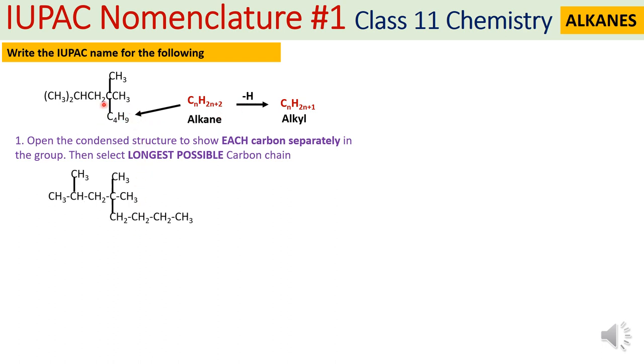Now let us split this and write. Here CH3 two times has been separated. This CH3 is connected to this CH group. So one CH3 is written on the left hand side, the other one on the top. Then the next one is this CH2 that is here. This C, CH3 is written here on the straight chain. So this is the chain that is given here. And this one is CH3. And this in turn is connected to C4H9, that is the butyl group.